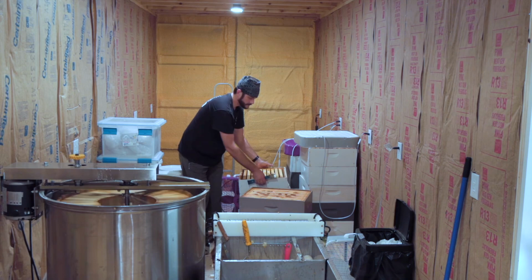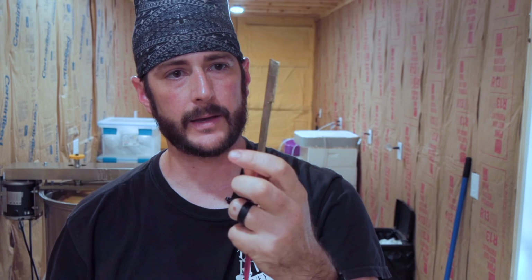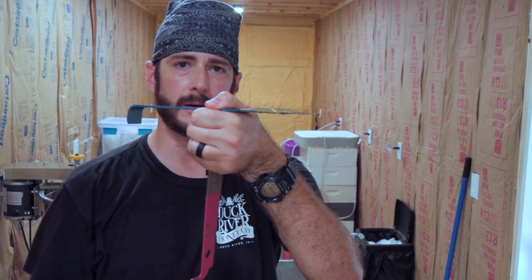So this is a tale of two hive tools. I much prefer this one for working hives. I just sort of started out with it. I'm used to it. I like the way it works. But that one is a whole lot better for getting boxes that are stuck together unstuck. You can tell it's a lot narrower or sharper here at the end, more of a chisel point. And you can bump that with your palm and it'll get boxes unstuck a lot easier than this one will.